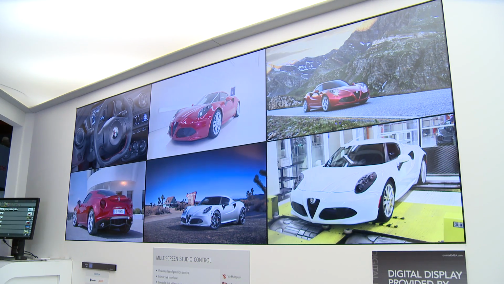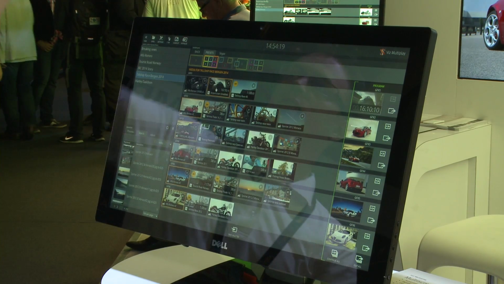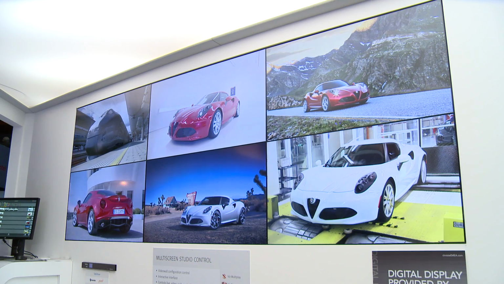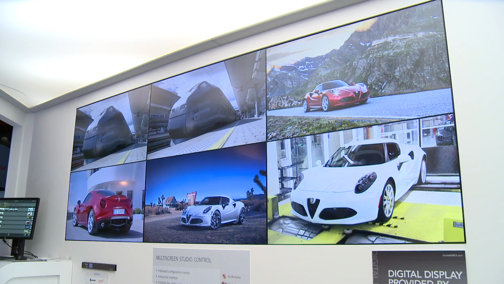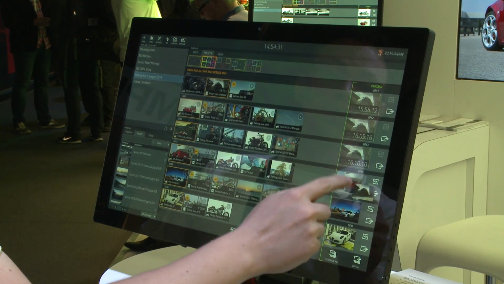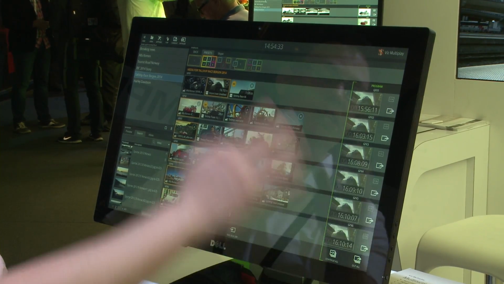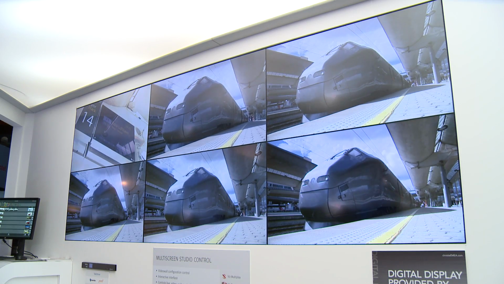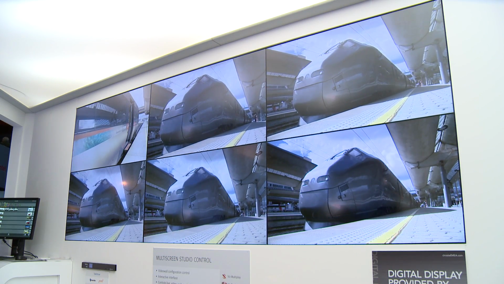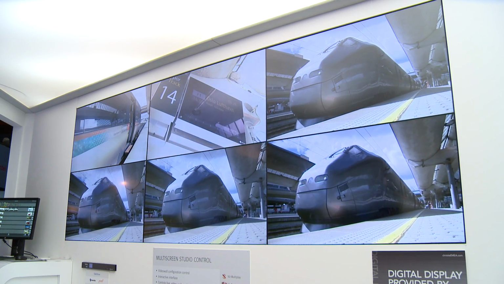We can change that. For example, we want to play a video in the top left, then a video will start playing instantly. We can also decide to play the video somewhere else. We want it in channel 2 as well. And then we have 2 videos playing at the same time. We could even play them in every channel at the same time by simply dragging them over, and you see straight away in the wall, it's starting to play practically instantly.